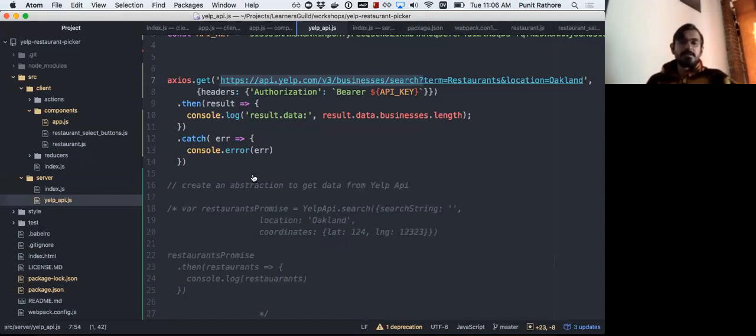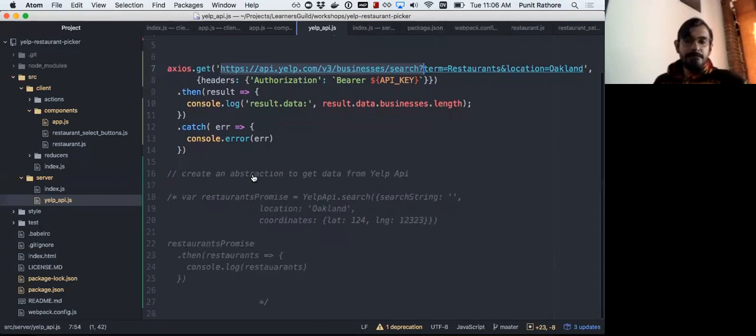So how would I do this? Yeah, Patrick. You could turn this into a function that returns axios.get. For its arguments, it can take a search term and location, and you can just pass those into the URL. So how did you figure out that that's what you need to do? Just because in the URL where it says term equals and location equals, depending on what you set the term and location to, it's going to return a different result. So basically, you can just take a function that can take any two arguments.